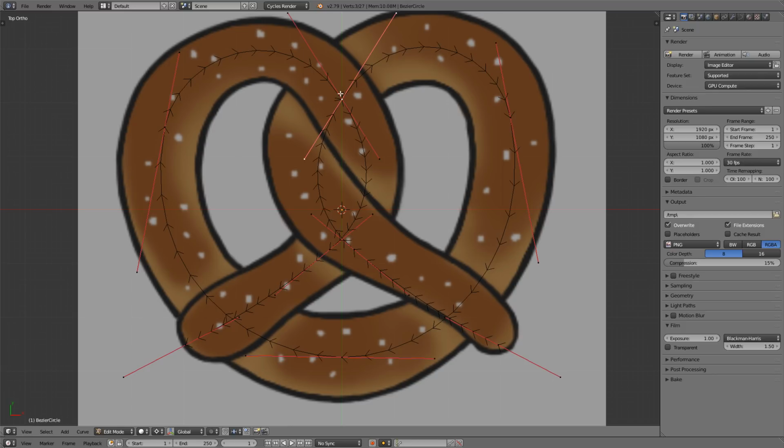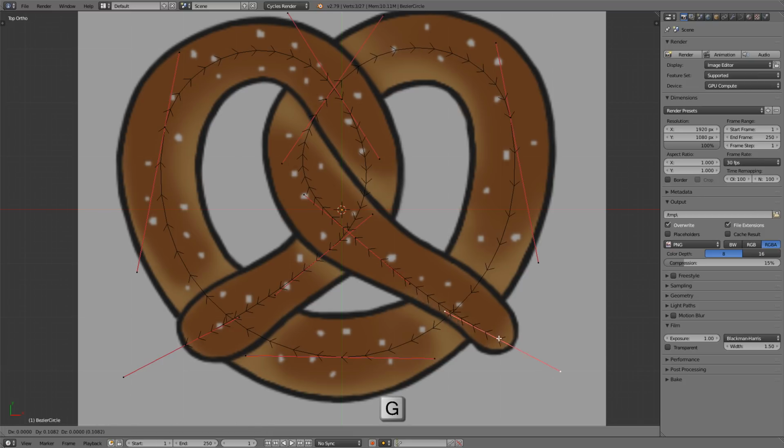And let me right click on that control point, press G, move it to the left. Then I'll select this one, press G and move it up. And how's that curve looking? Let me select that handle, press G and move it in like that. I'll select that handle and move it out like that.